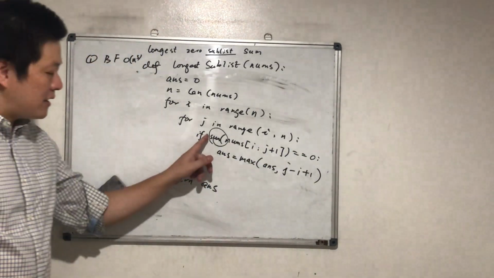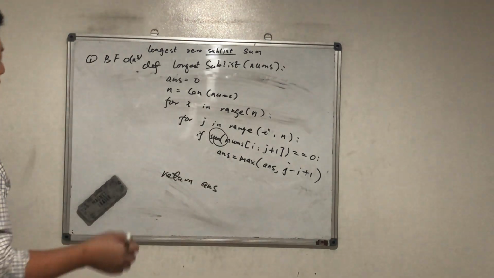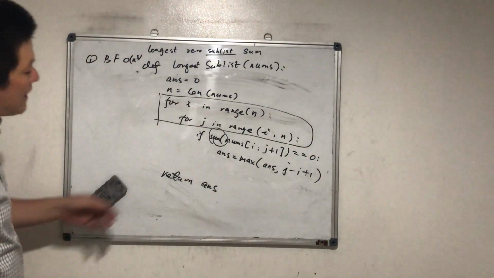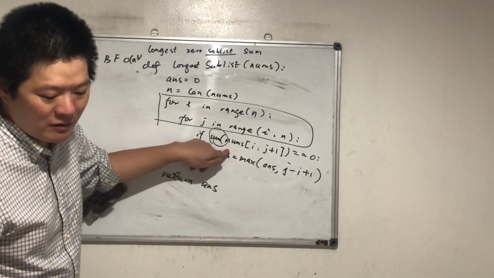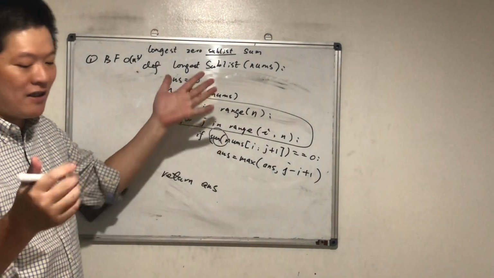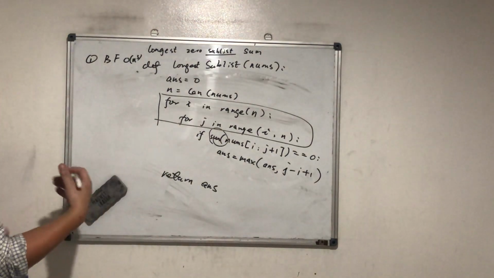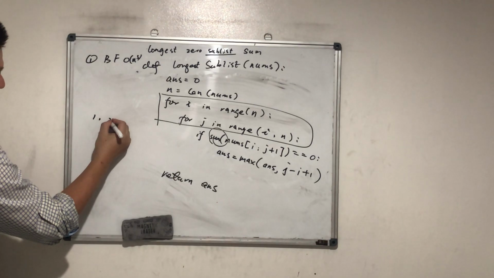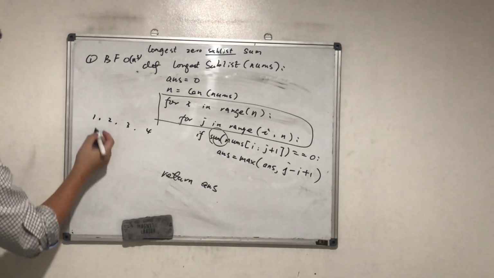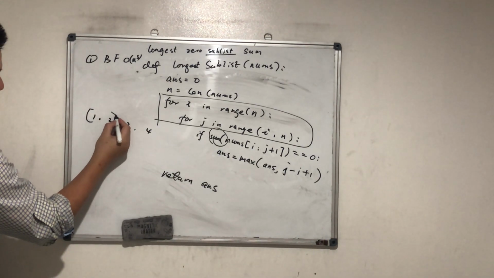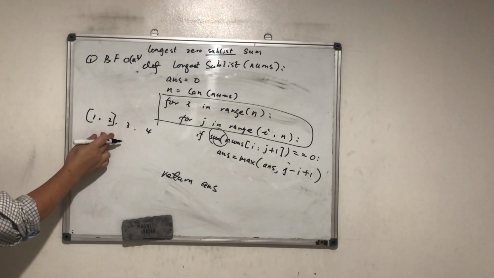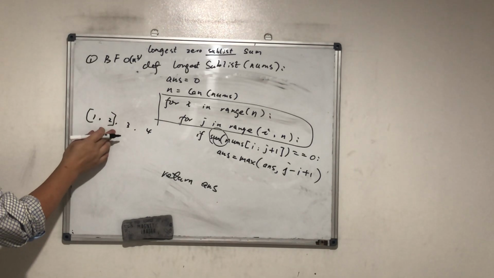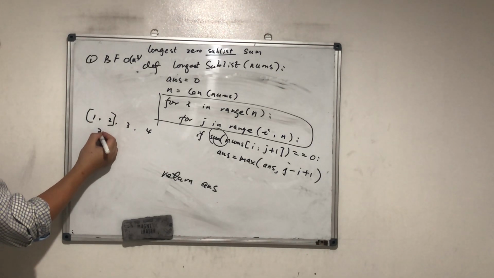Okay, so look, we can improve this brute force. We still brute force the pairs, but instead of calculating the sum of the sublist from the start every time, we can accumulate the answer. Look, 1, 2, 3, 4. We are now computing the sublist sum of these, which is 3, right?